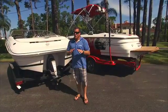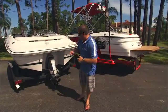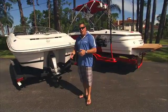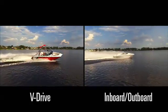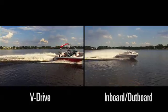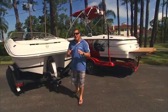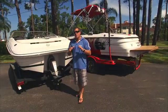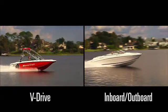I don't know if it's worth it to you if you go 5 miles an hour faster or not, but here's the way we look at it. It's all about speed, it's nothing about behind the boat. There's a lot of things that we do that all kind of fit in that category of performance: handling, acceleration, no bow rise. Those are the things that we think are probably better attributes in the performance category than just top end speed.